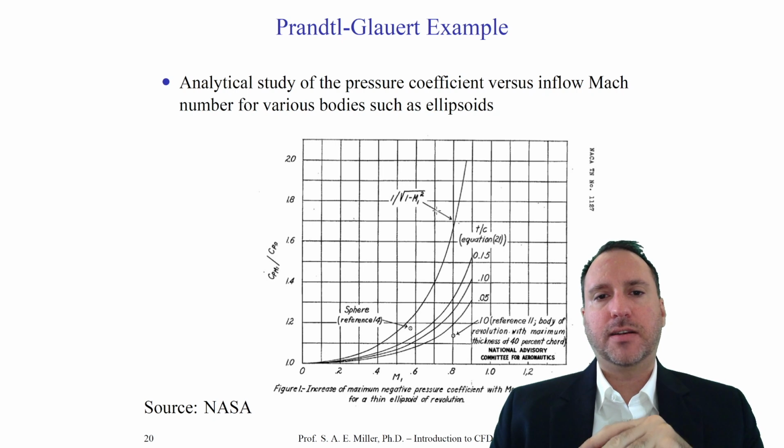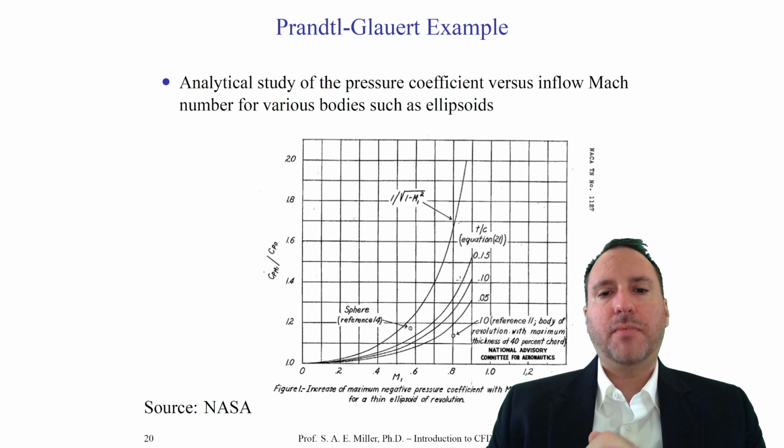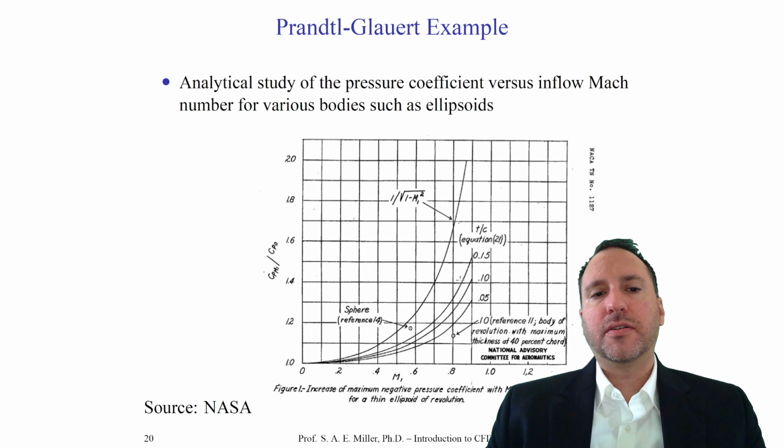That's a fascinating equation. Now they've plotted the other analytical results up to about Mach 0.9. You'll notice that in all these cases, they're all very close near 0, which makes sense because they all should have a pressure coefficient of essentially 0 at Mach 0. And as it rises, they all diverge, and they're all rising very quickly. One might say, and they did traditionally, and I quote, that the drag rises like a barrier as the Mach number approaches the speed of sound.